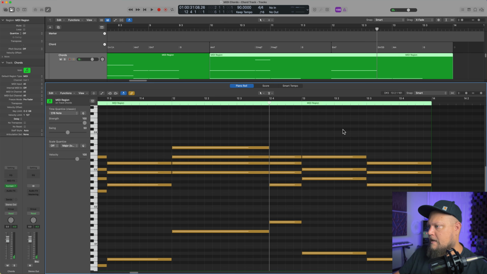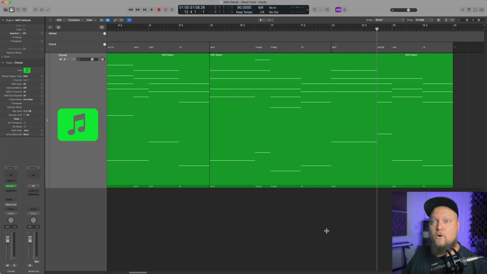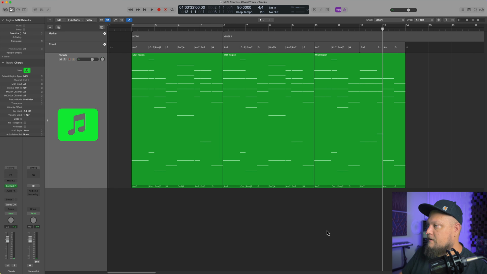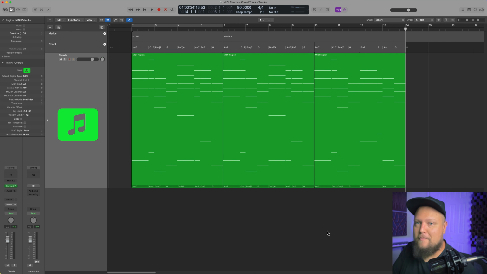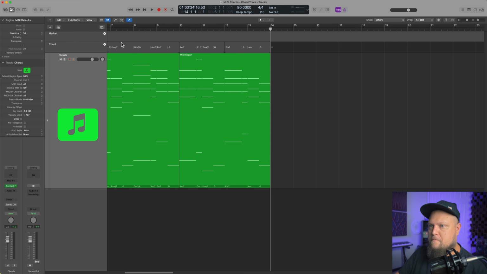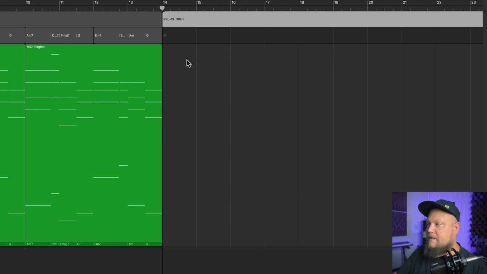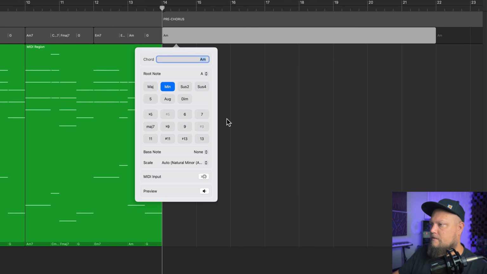There we go. And then let's move on to our pre-chorus section where, like I said, I really like to pivot to another chord. I like to pivot to 3, or I'll pivot to 6 if I'm in a minor key. Typically, if you're in like a major key, you would pivot to the 6th chord as well because you're moving from major to a minor sound. So yeah, let's go ahead and do that. So for our pre-chorus, let's create a marker, pre-chorus, and then we're going to start here on F major 7.